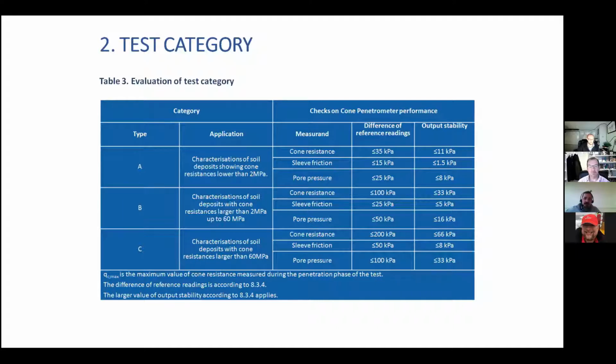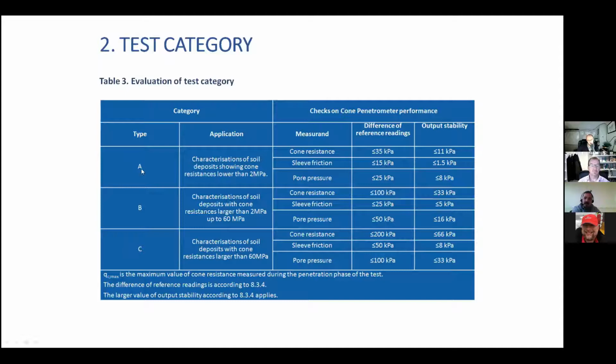So this happens after the test is conducted, and basically we have defined 3 categories, A, B, and C, and each one of these categories is meant to be used in certain soil profiles, and we basically classify them in accordance with the measured cone resistance, and that's the maximum value measured during a test.